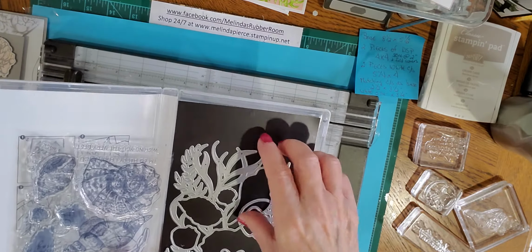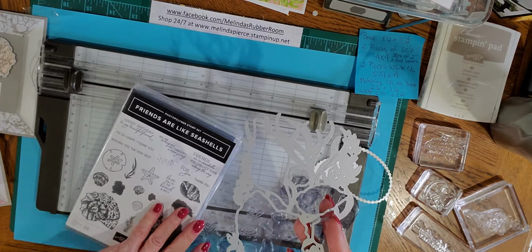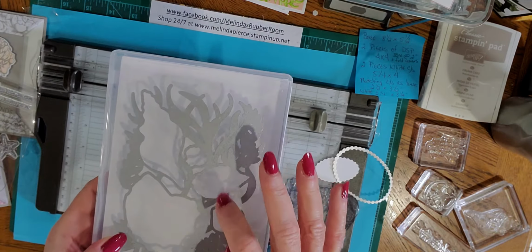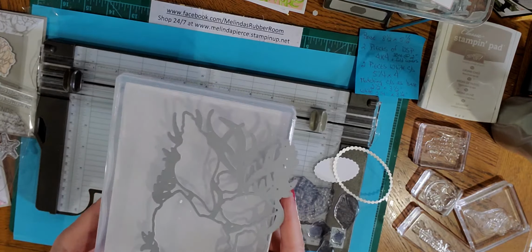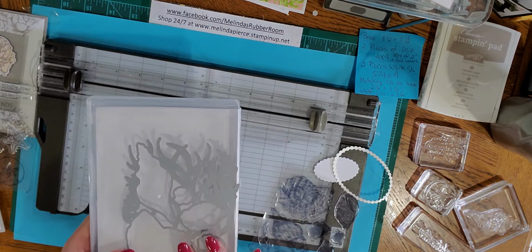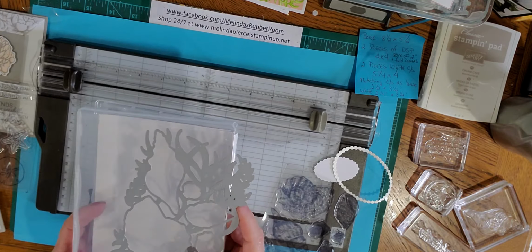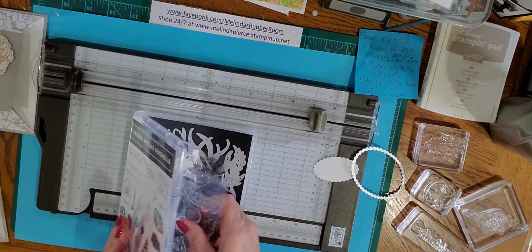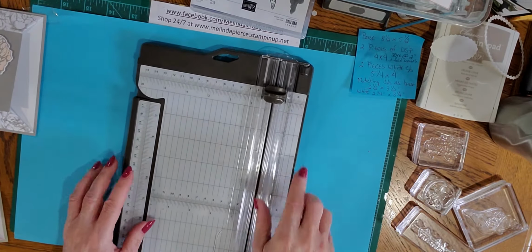So the die that cuts out those seashells is this one here. It cuts all of these seashells out at once. Let's see if I can get a better view of that for you. So it will cut out all these seashells all at once, and then you can go back and stamp these seashells with your stamps. You can also put it through the coordinating embossing folder to give you those raised images that's on this one here. Okay, and if you cut out your paper with this die, you can use that cutout and line it up with the embossing folder, and it will emboss all of your seashells all at once. Did I say seashells enough? That's really getting hard to say, but this is a gorgeous set. I just love it. Okay, so I am going to start with my two pieces of designer series paper.